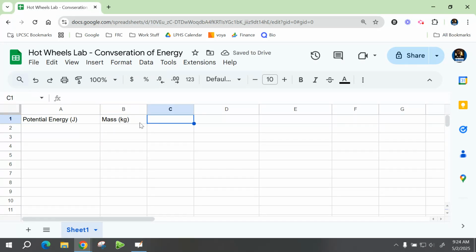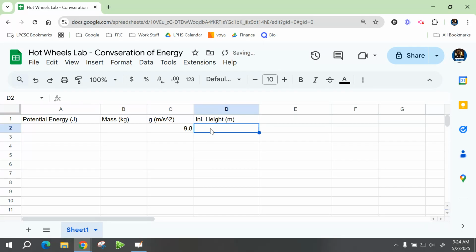Then we need to know mgh. We need to know g, the acceleration due to gravity, which is measured in meters per second squared. I'll put that one in. I'll do that one for you guys. It's 9.8. Then we need to know initial height. Did I spell that right? It looks like hate. American English is weird. And that's measured in meters.